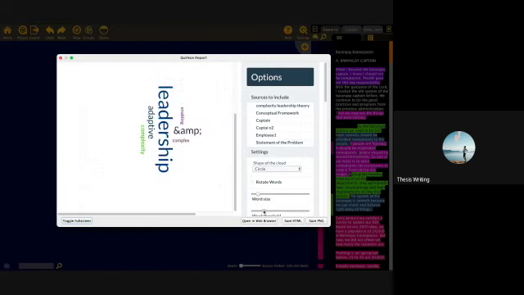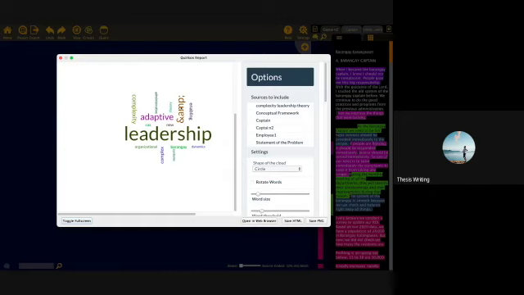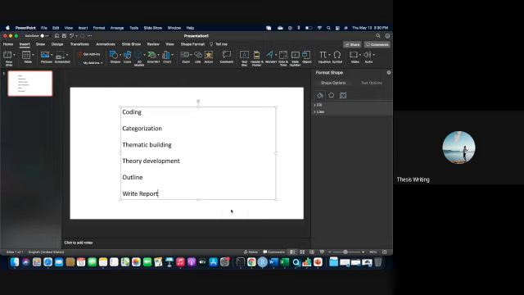So these are the most important words that were repeatedly mentioned by your respondents. You can use this again for your analysis. Okay? So yun ang steps na gagawin natin.